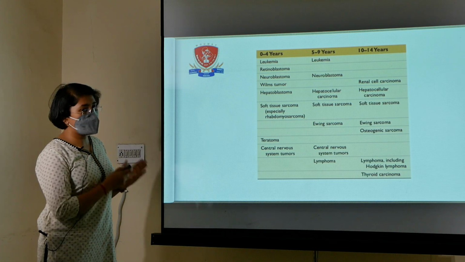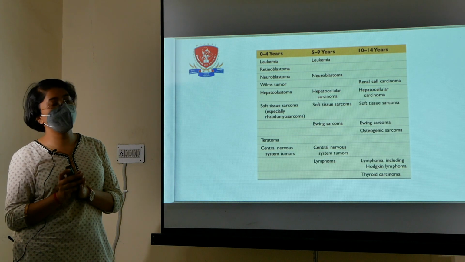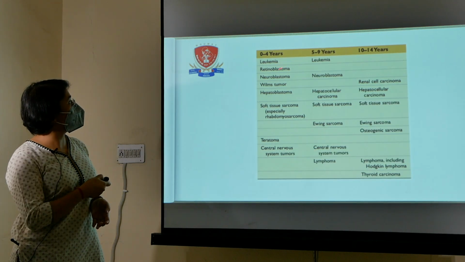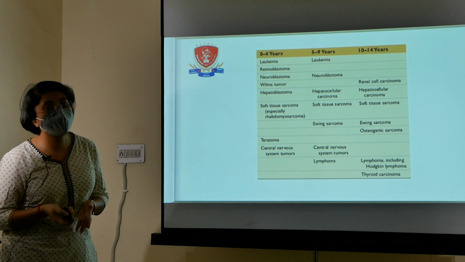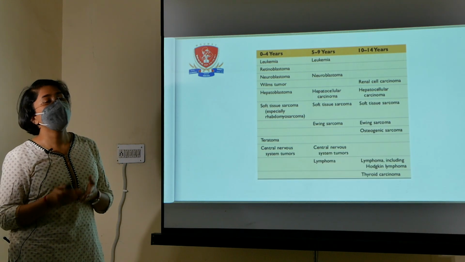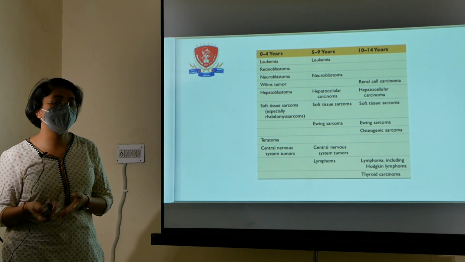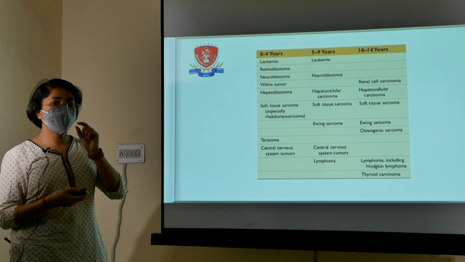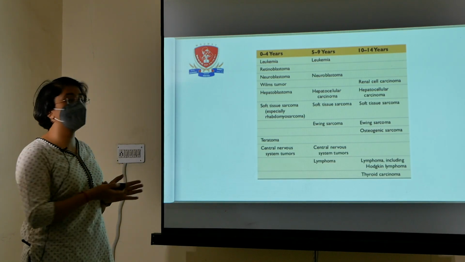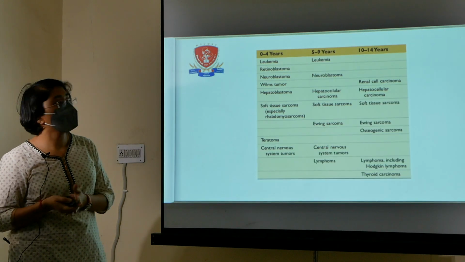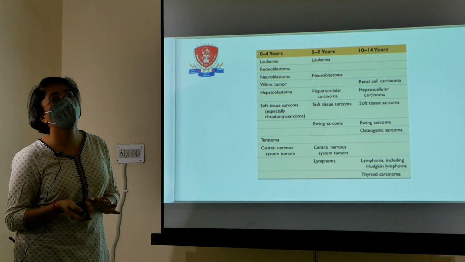So what I want to tell you here is that the malignancies of childhood and infancy basically consist of this oma or blastoma at the end, which means that it is a primitive tumor. Primitive means the cells which have not differentiated, which have not matured. So all of these will be small cells. There will be blue cells, there will be round cells. So the tumor is also known as small blue round cell tumor. So the histopathology will be the same for all of them, so you will not have much problem in understanding it.